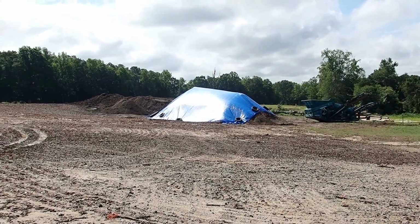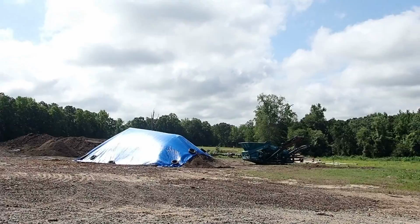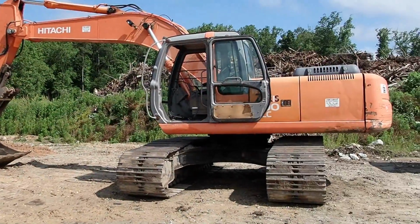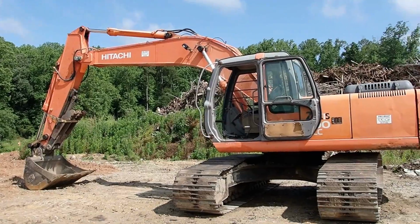So I'm done screening dirt here. It's rained about another 6 inches and it's just wet and muddy, and he's got about all he needs for now. So I'm gonna fold the screener up and clean off the excavator. That's gonna go back to my house. I got a few things to do before doing a couple more projects with it.